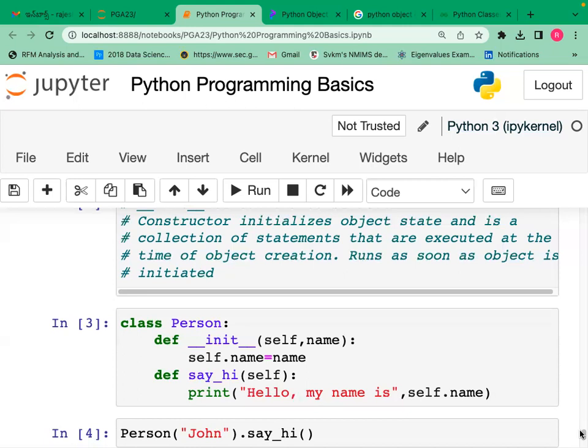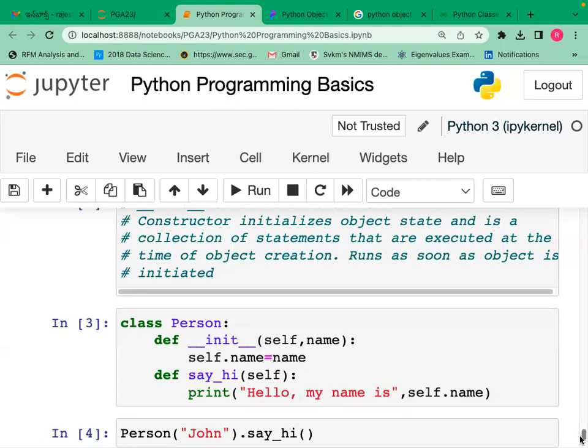Init is 2 underscores. Okay, got it, all of you?